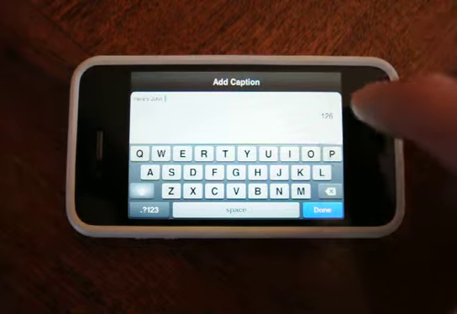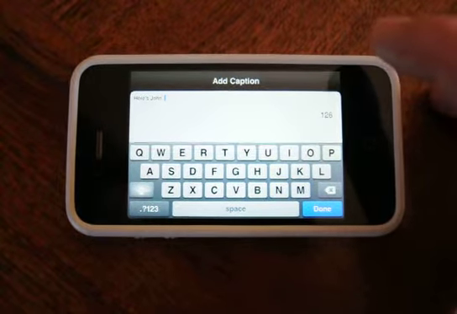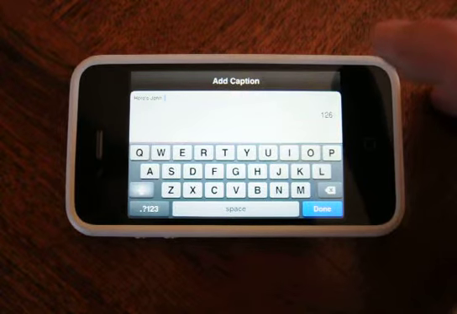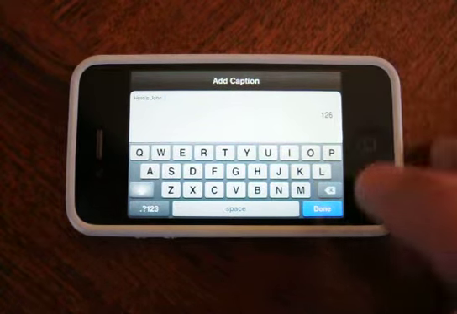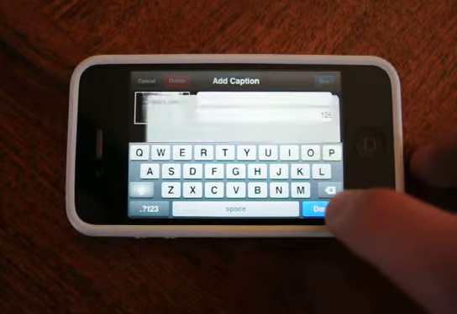You'll notice too that we are keeping count of the amount of characters. We start you with 140, and that helps us keep the tagging very tight and concise, and will enable us in the future to do some interesting things with Twitter. I'll click done.